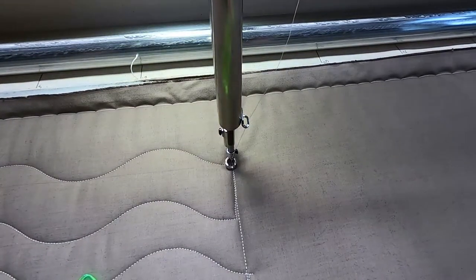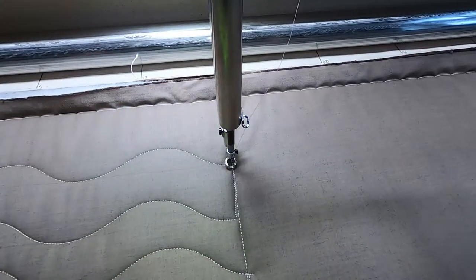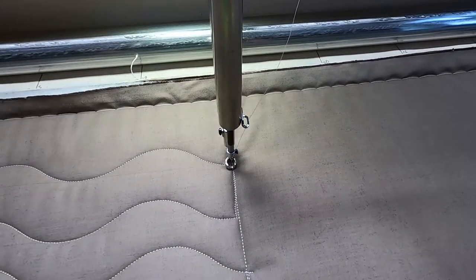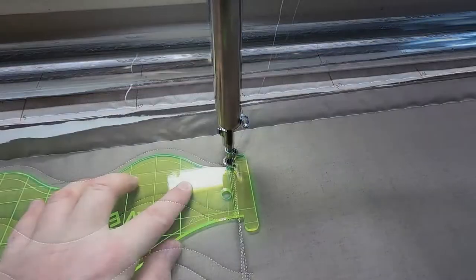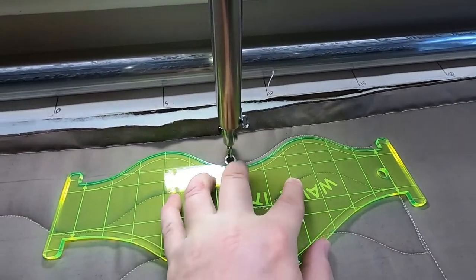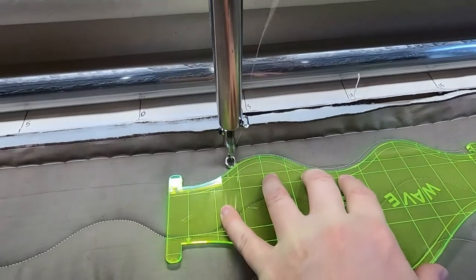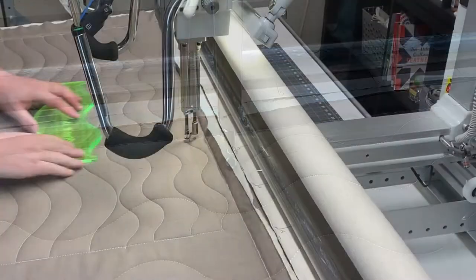Okay, so should we get one more in there? I don't have a reference line up there, but no, I guess we'll just stop right there. Now let's put one more. Getting real close to the edge of my quilt, but that is okay. All right.